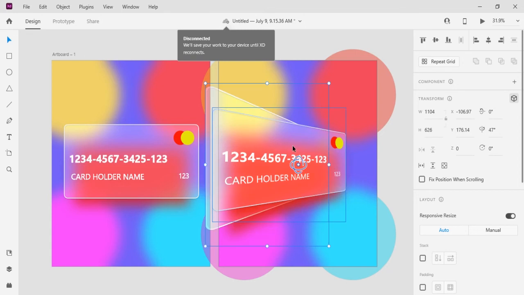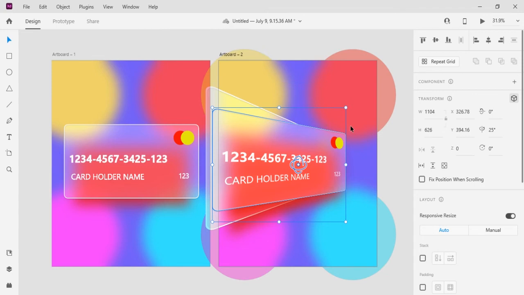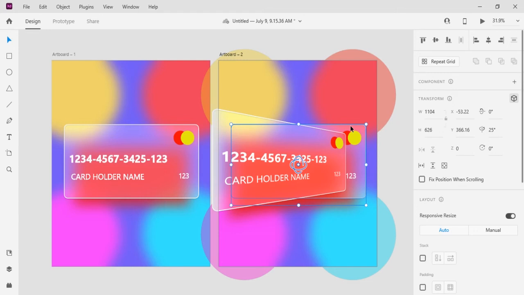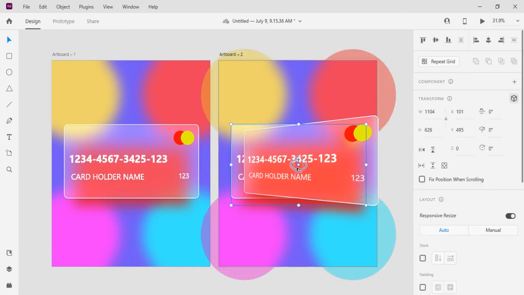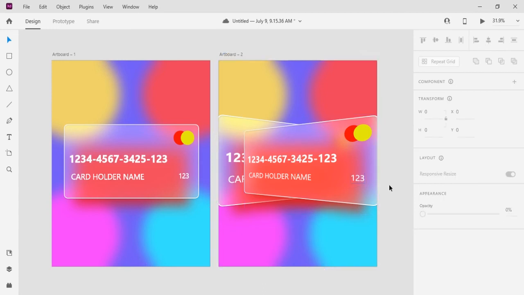Now, that looks okay. So what I'm going to do is go to prototype.